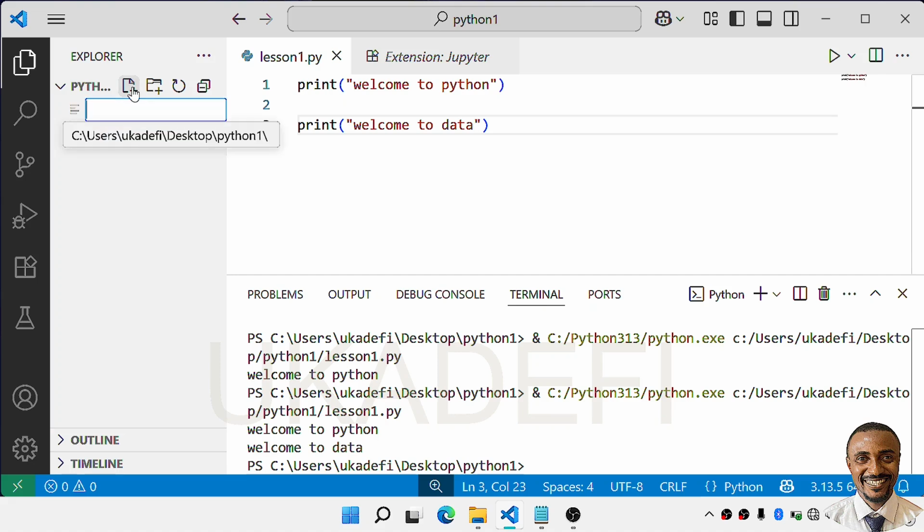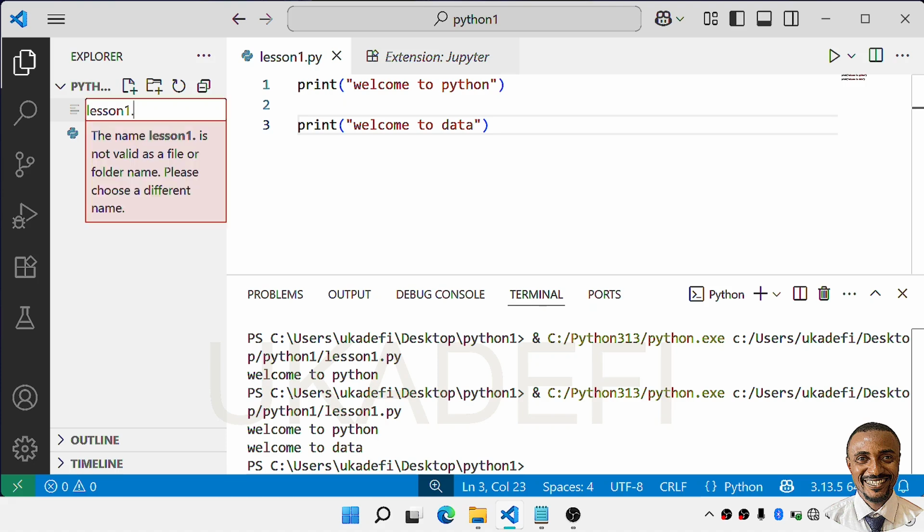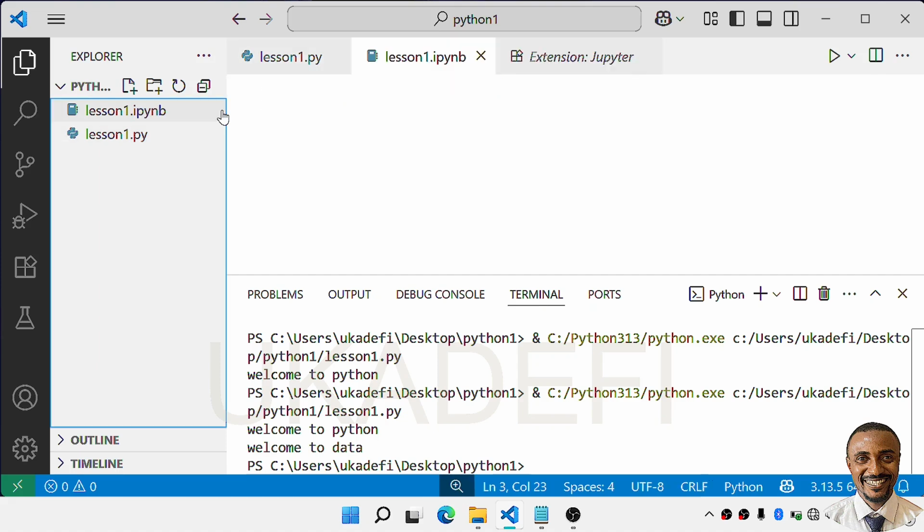Remember, we have installed an extension called Jupyter, and so we are going to create a notebook called Jupyter Notebook. If you're using another development environment like PyCharm or Google Colab or GCP, you find yourself creating another type of notebook. But basically, you are creating what is known as a notebook. So we'll just come here also and say lesson 1 again, but this time it's not just an ordinary Python script, it's a notebook. And so the file type is called .ipynb, and I'll just do this and click enter.